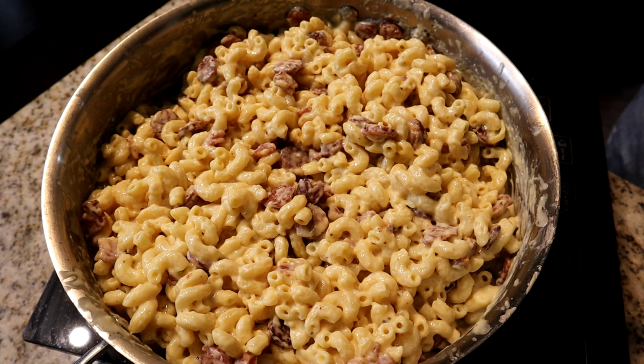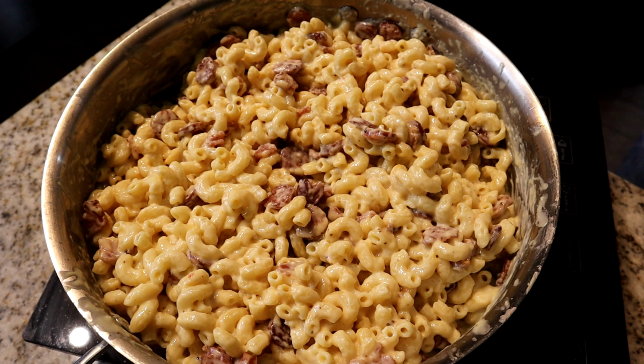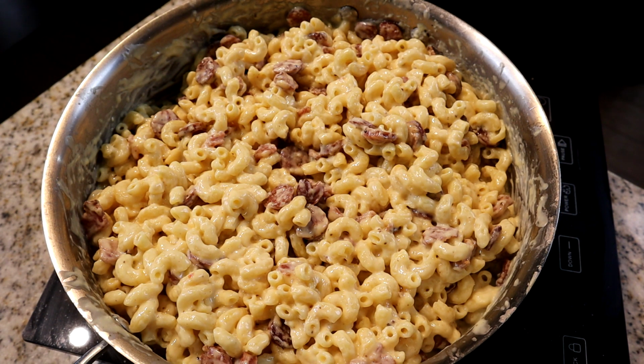Now, what you can do is you can put this in an oven safe dish. Then get you some more cheddar cheese, maybe another half a cup of cheddar cheese or smoked Gouda, sprinkle some more over it, put it in the oven and let it cook for about 15 to 20 minutes. A lot of people like to eat theirs that way. But this right here is gonna be some creamy sausage and bacon cheese mac. So this is how we're gonna leave it right here. All right, so I'll be right back.